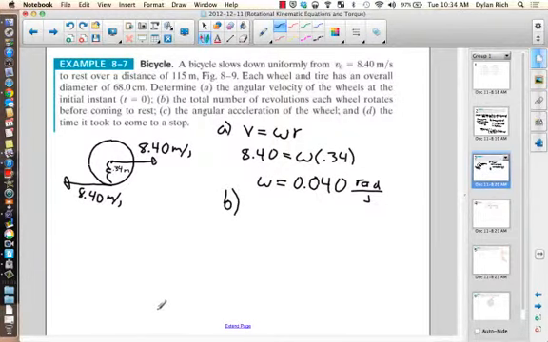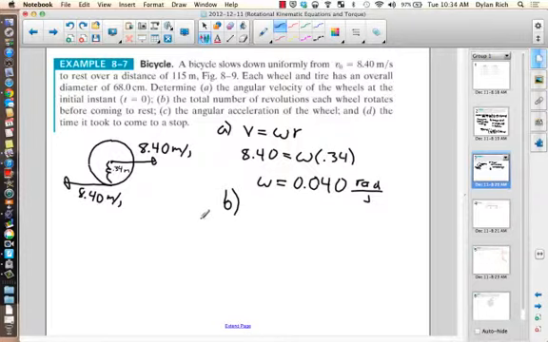The total number of revolutions the wheel rotates before coming to rest. We don't even need to worry about acceleration because we know how far it moves. So you can just find the circumference of the wheel. This right here is equivalent to radius. We can translate this guy. The way you're thinking about it is absolutely correct.